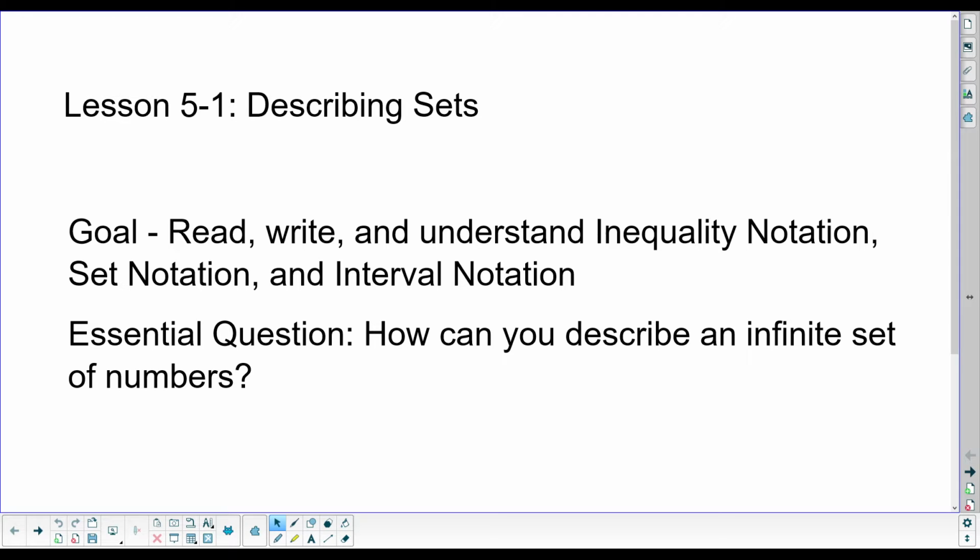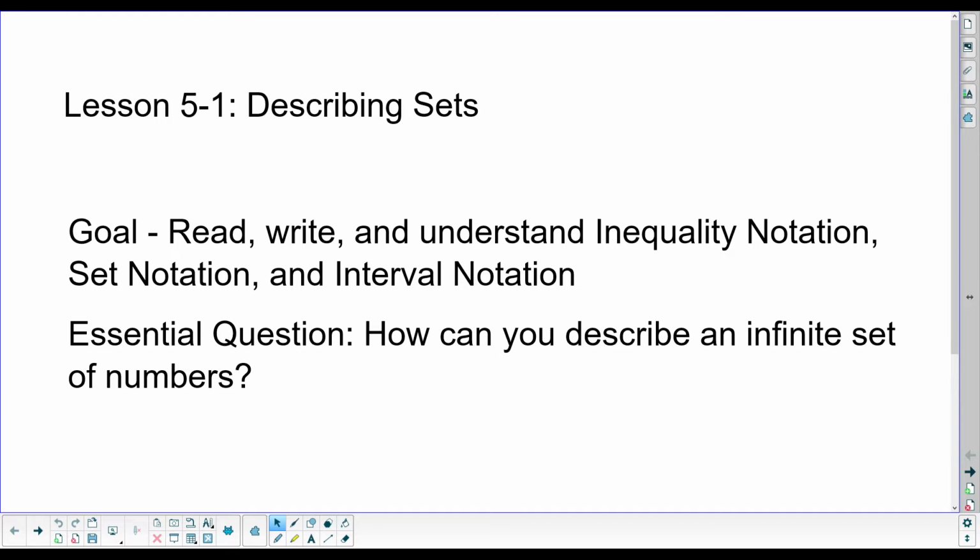When we talk about sets of numbers, we could have a finite set of numbers. So like if I just had the numbers 2, 4, and 5, those three numbers would be a finite set. There's only a certain number of them, and I can point to each member of it and say there it is. But where we run into problems is where we have what are called infinite sets. So if I try to describe all the numbers between, say, -5 and +5, there's an infinite number of numbers in between those two things. So we're talking about how do we describe those mathematically.